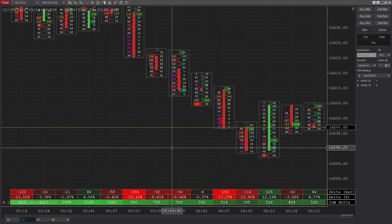Today we're going to be looking at the E-mini NASDAQ 100 futures on a 1000 tick volumetric delta chart. This proprietary trading style, which actually is similar to what Goldman Sachs futures traders use by the way, gives you the ability to read critical order flow data in an easily digestible way. This chart gives you the ability to see things that are straight up impossible to see on a traditional candlestick chart. For example, I'm able to see when buyers and sellers are being aggressive by crossing the spread, see support and resistance points being formed in real time via absorption, and a myriad of other extremely useful data points that most retail traders don't even know exist.